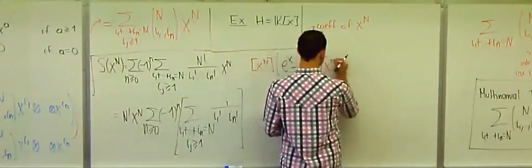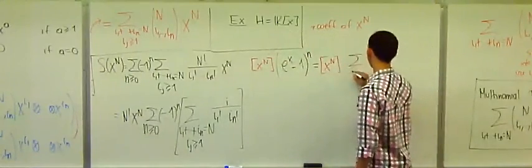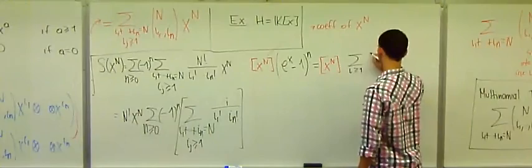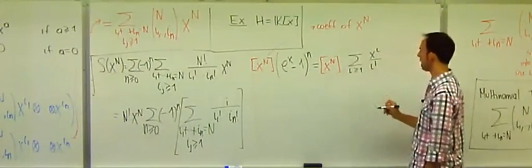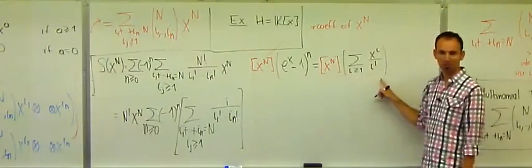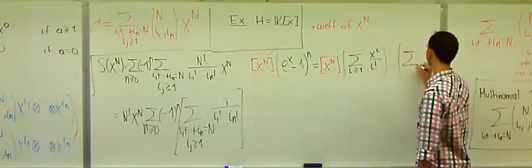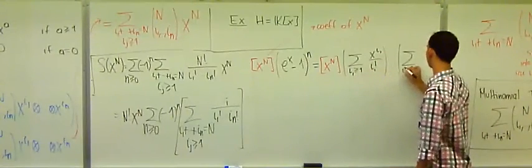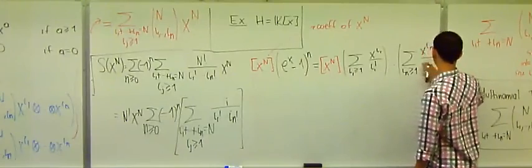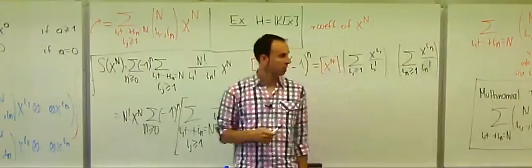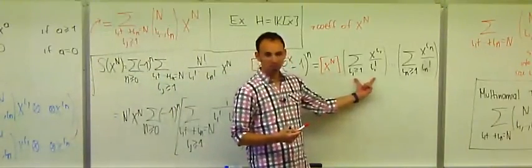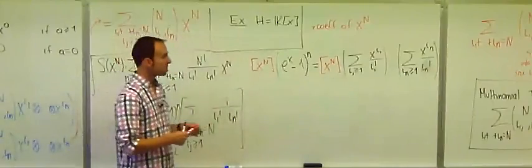But now let me write it like this. So e to the x minus 1 is the sum, for i greater than or equal to 1, of x to the i over i factorial, to the n, right? Now I'm going to do something a little bit funny, which is that instead of raising this to the n, I'm just going to write the same thing n times and use a different letter each time. There's no problem with that, right? Each one of these sums is e to the x minus 1, and I have n of them, so I have this.